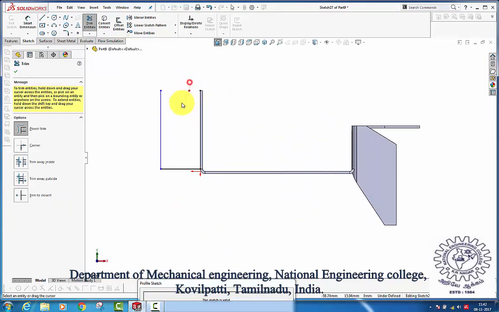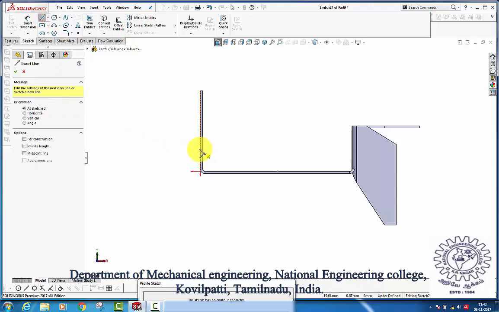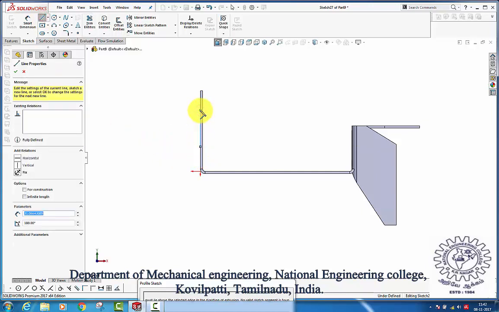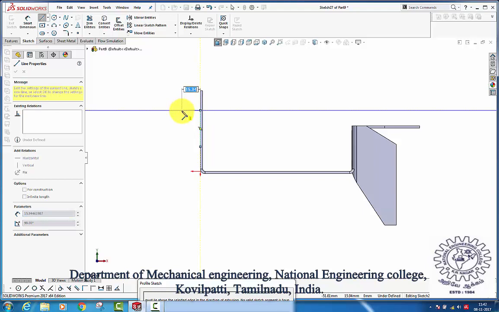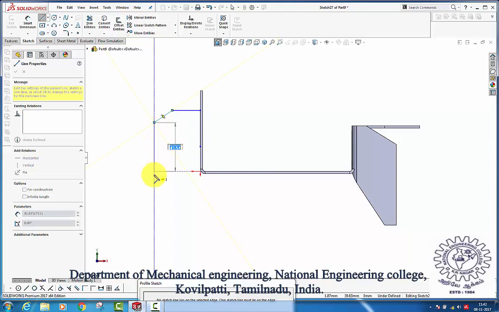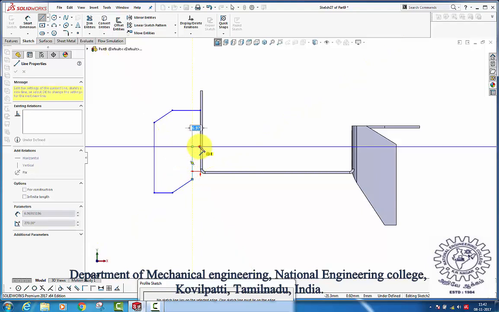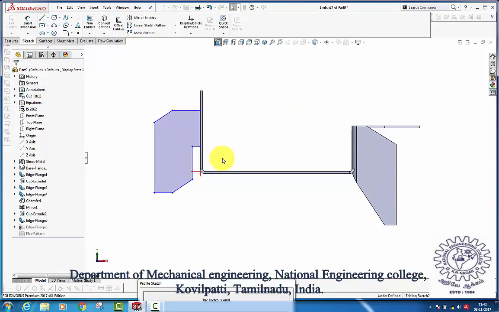Remove the previous sketch using trim command. Then draw the required 2D of the profile using line command. Then specify the dimensions using Smart Dimension command.